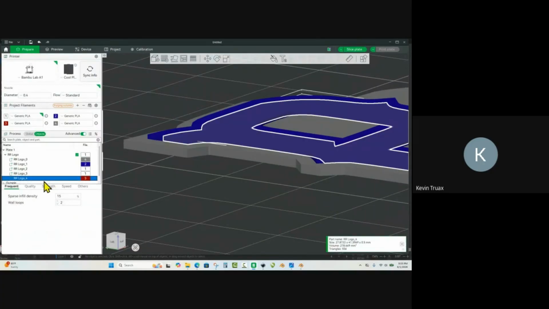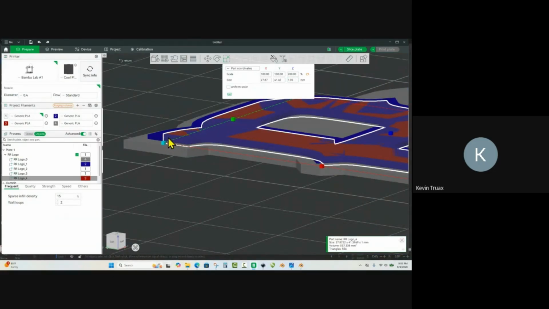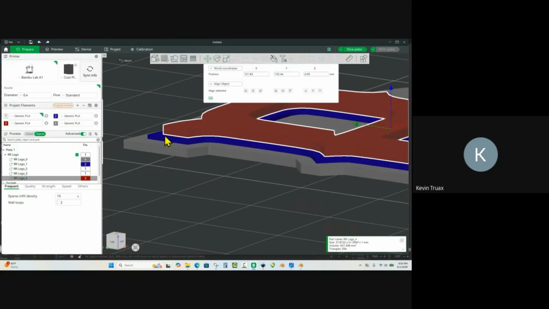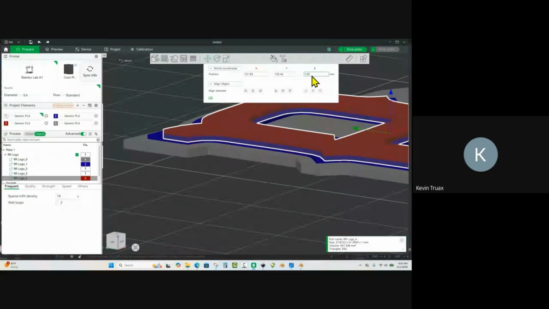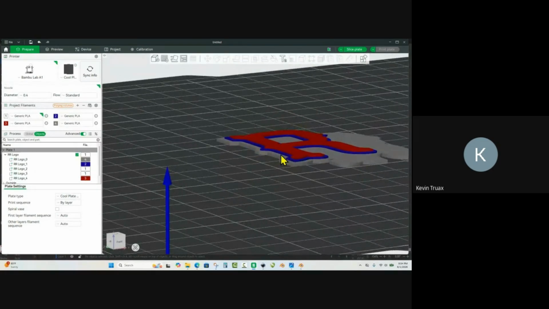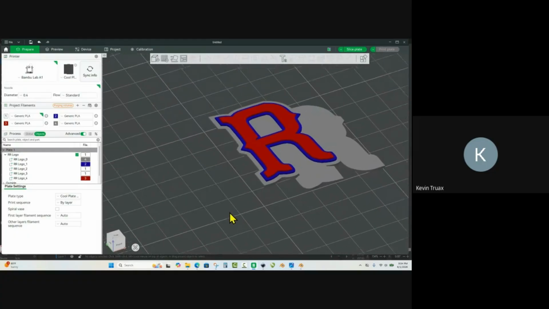So then on the red, we have to make it 1 millimeter thick. So this is 1.5. So that should be a 2. That's going to put it on top. So we're going to back that off to 1.5. So now the red is going to be inside the blue 0.5 millimeter. The less thick this is, the better, especially if we're putting it on a koozie. But this is for our hat, so it really doesn't matter anyhow.